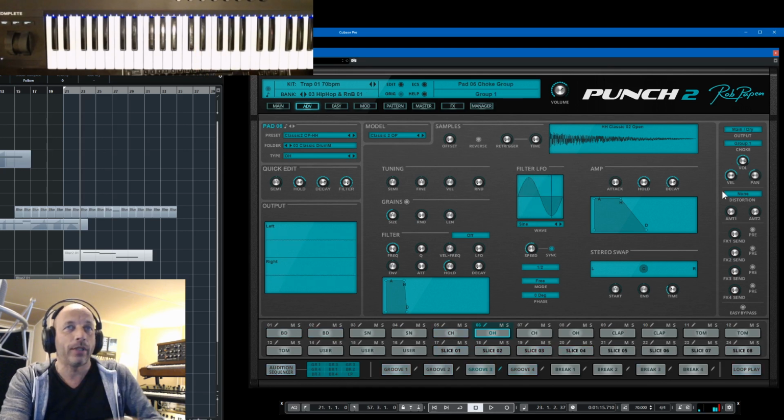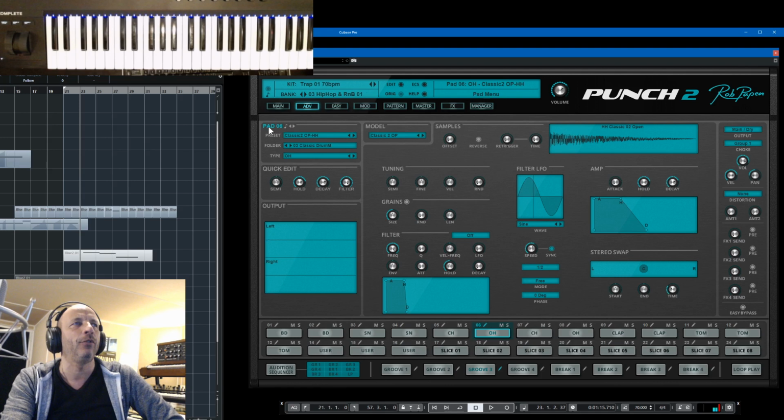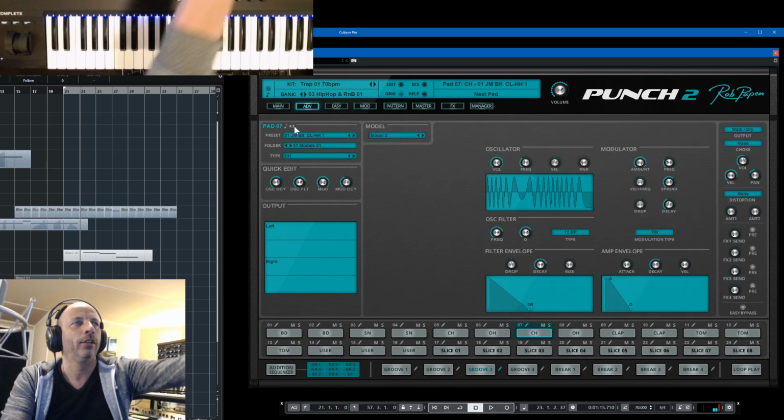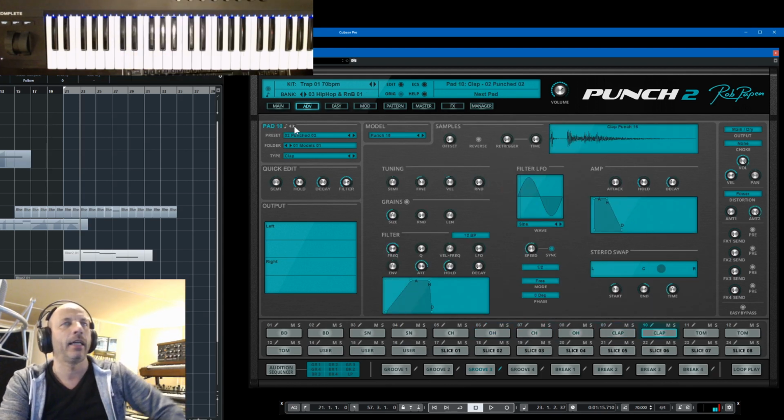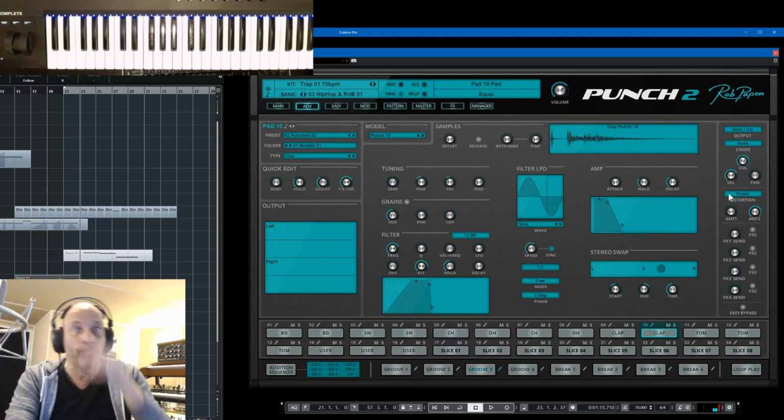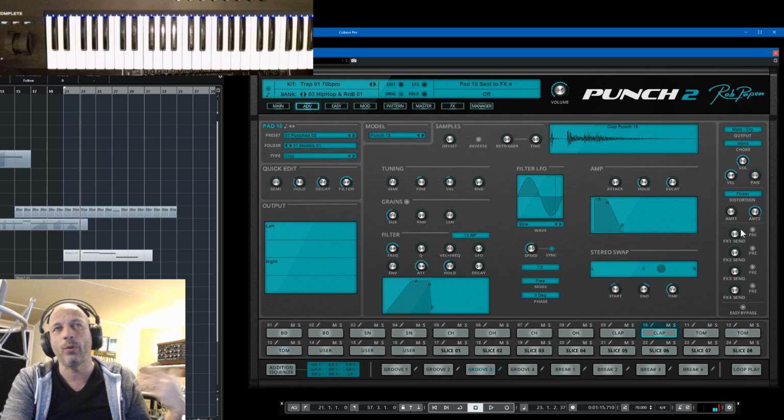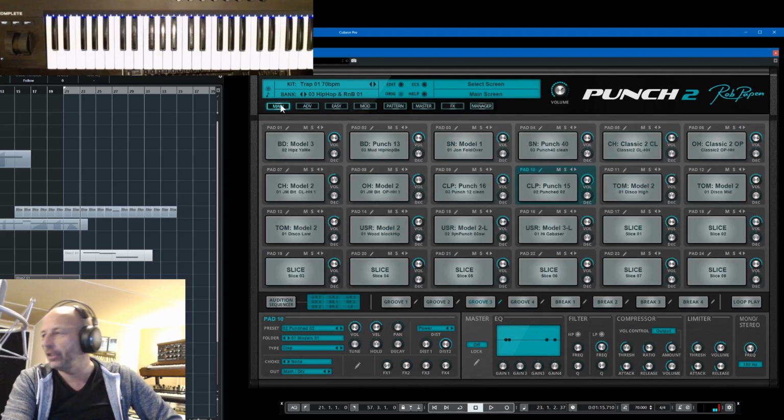And you see this one here is for all pads the same. So here you can also select the pad, go pad 7, 8, 9, and the right side is where the velocity of the pad is controlled, the volume, but also how it's sent to the FX. So this is the advanced page, and of course, this is the main page.